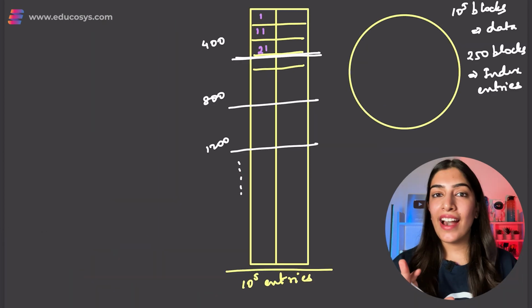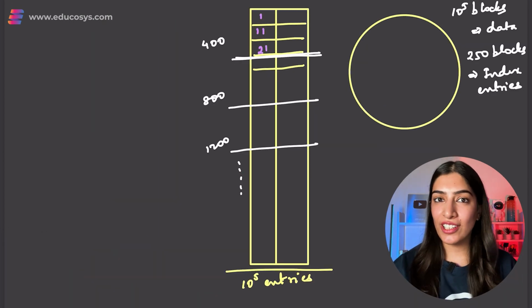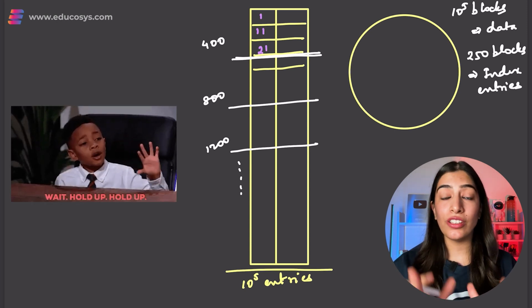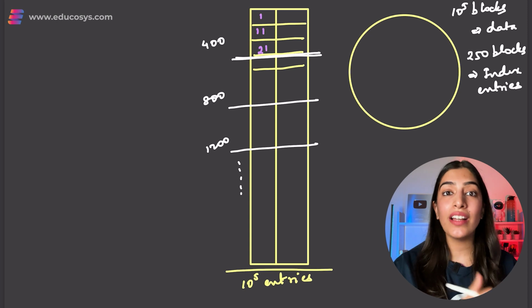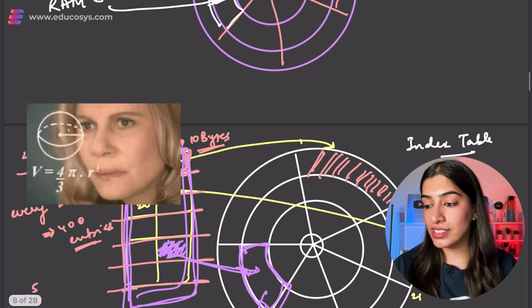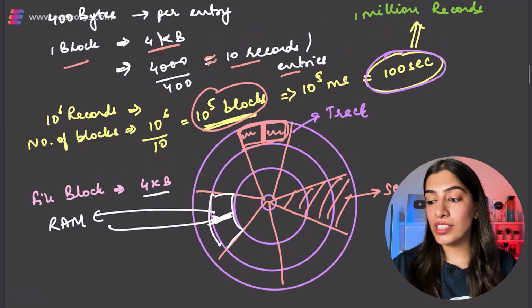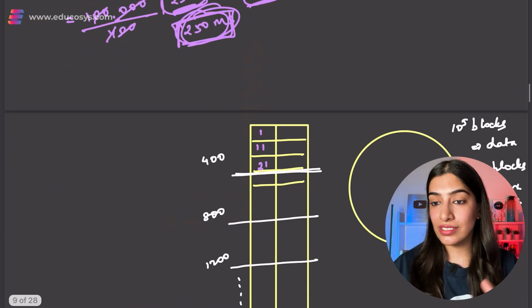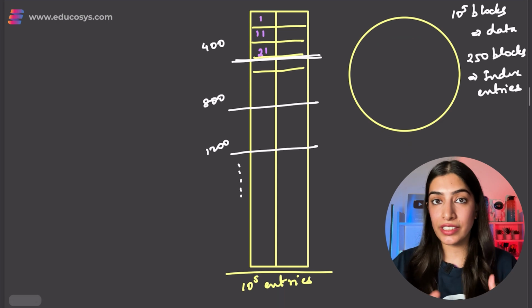How is it more efficient? I am sure that the calculations would have definitely overwhelmed some of you. I am going to quickly summarize it and it will be completely clear. Just be patient with me, and if you still have doubts, just go back and try doing the calculations yourself. It would be just so amazing if you can understand how we were able to optimize from 100 seconds to 250 milliseconds, because this is just amazing stuff. This is real stuff that we are understanding.